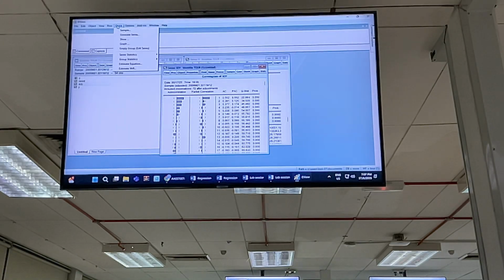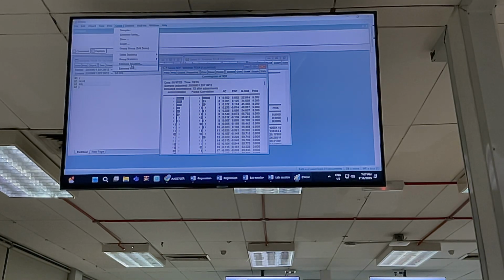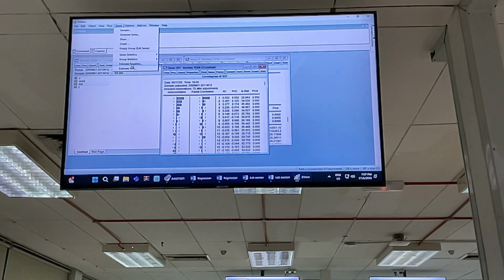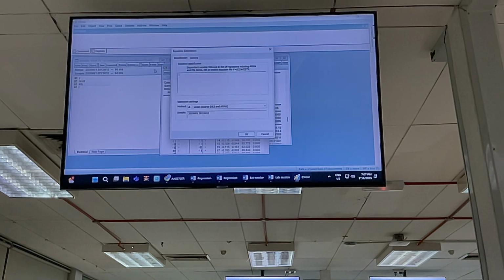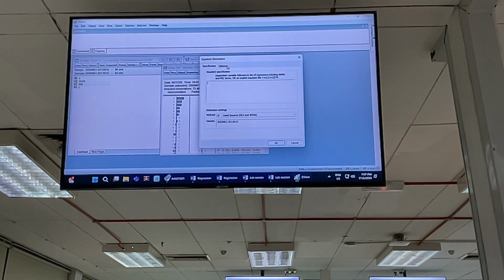Go to Quick Estimate Equation. Okay, so we have D. Do not put SDY, because later on you cannot produce forecasts for levels. If you put SDY, then later you can only produce forecasts for the differenced series.